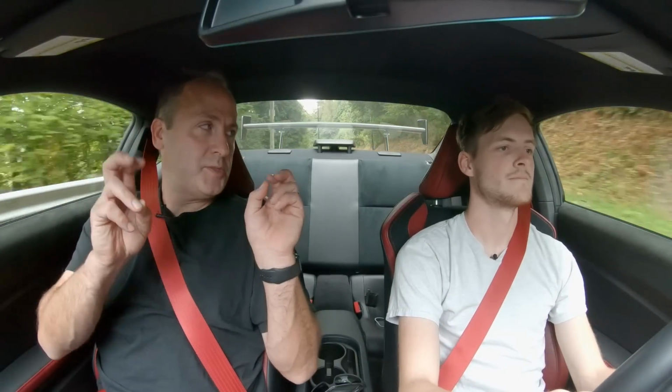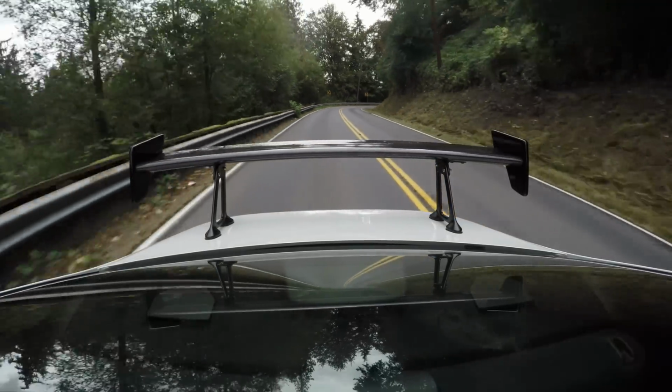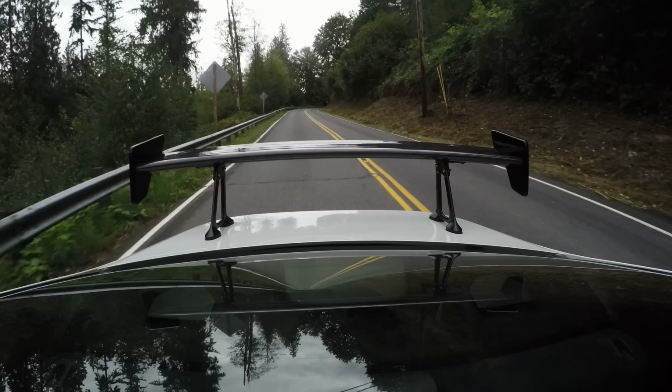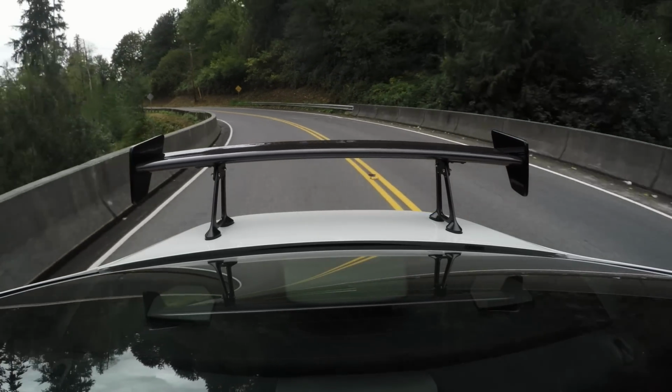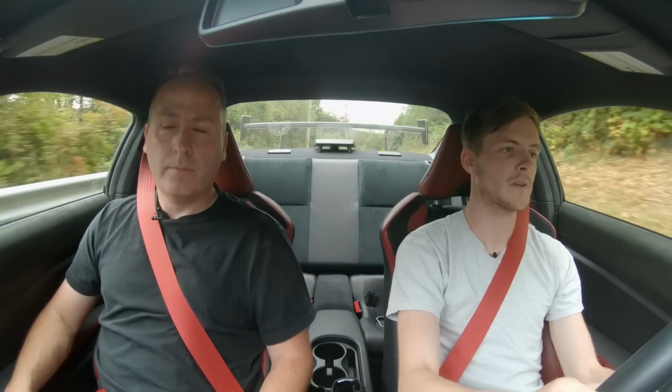So now that we're driving at about 35 miles per hour on this road, are you really feeling the effects of that wing? No, not at all. I forgot it was there. When I look back, it's there. It doesn't obstruct my view, which is nice. But no, you're not going to feel the effects here. Maybe on the high-speed portion of the ridge, because on the straightaway in an M2, I get up to about 137. What do you get in this car? Probably 120 if I got a very good exit. Okay, so there something like that wing is going to provide huge downforce.